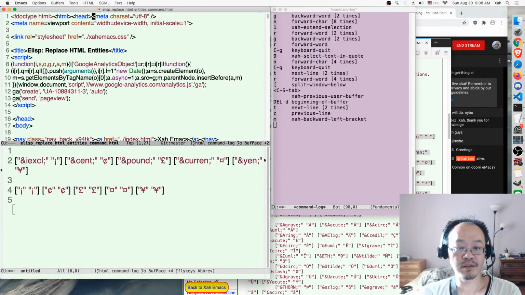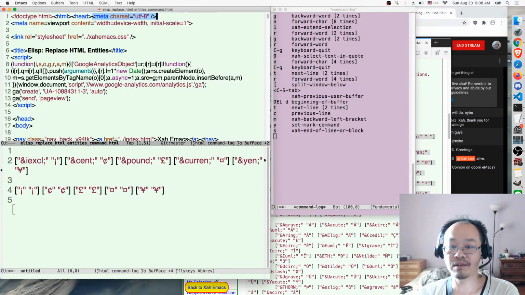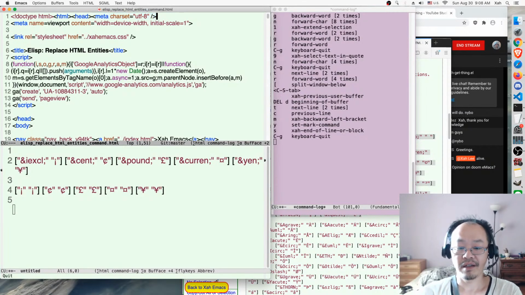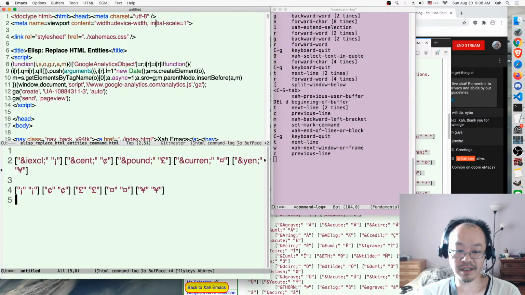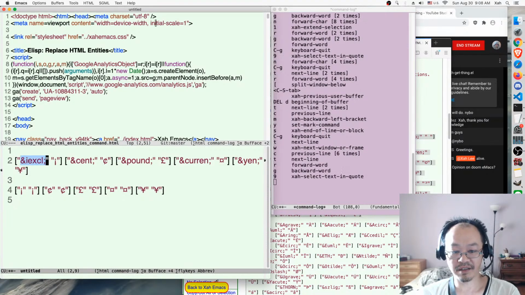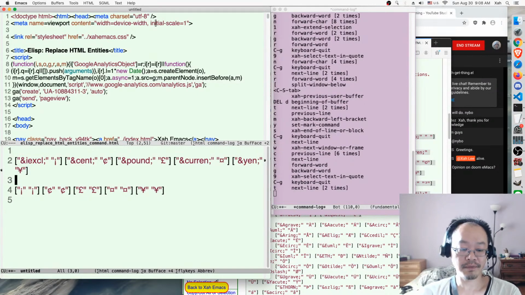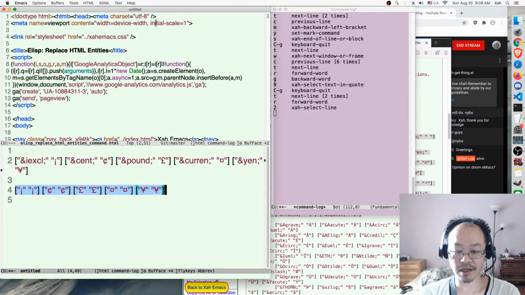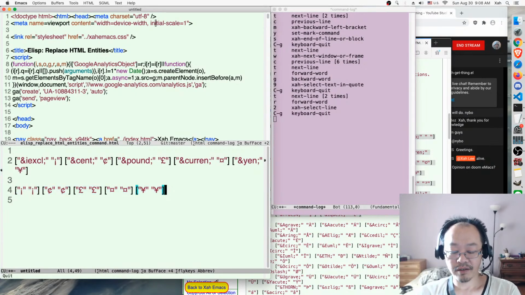So you declare in HTML, you say charset UTF-8, then you don't need the entities. You see the entities are ugly. They are hard to type. As time goes on, you want the characters themselves. That's what Unicode is for.